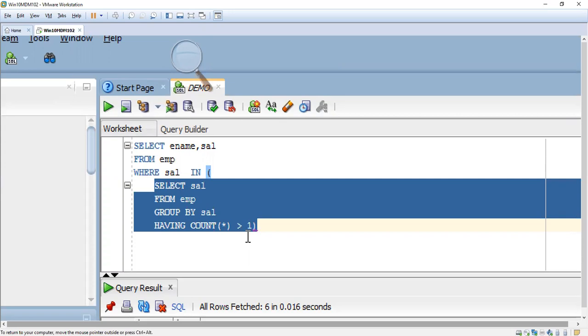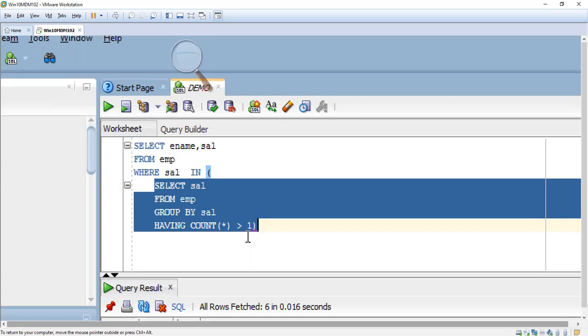If the salary is repeating, then by using the group by clause and the having count, we can identify the repetition. For example, if Ram and Rahim receive the salary 15,000, then their names should be displayed.